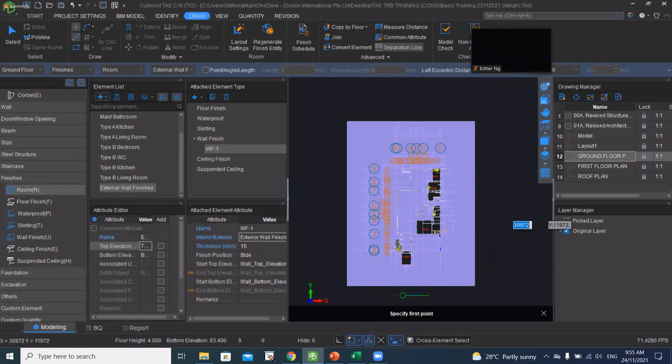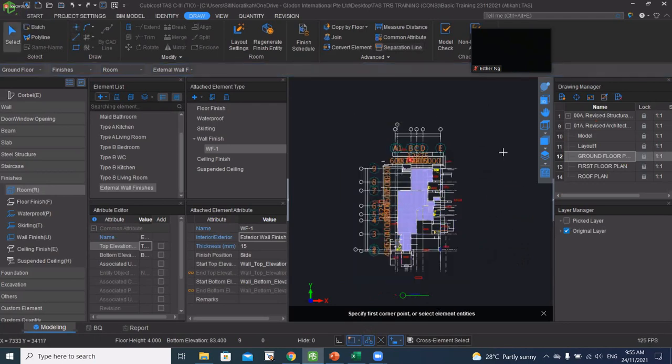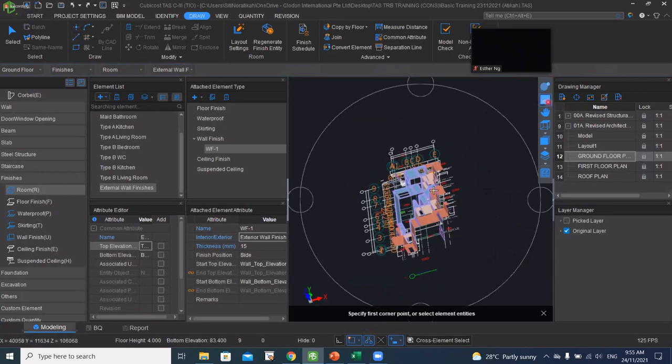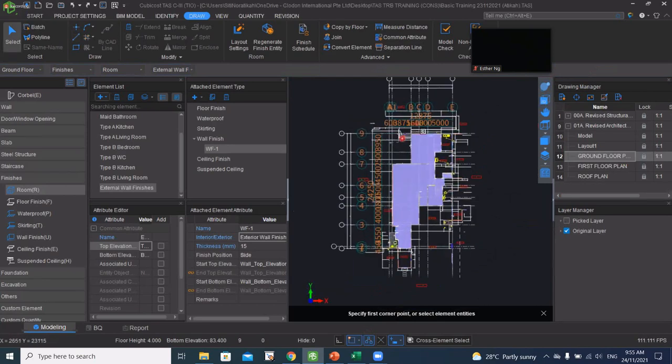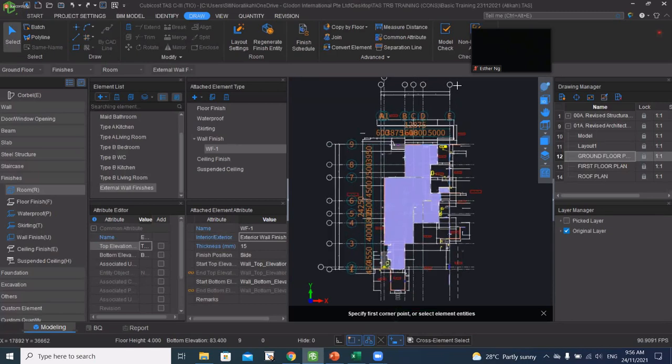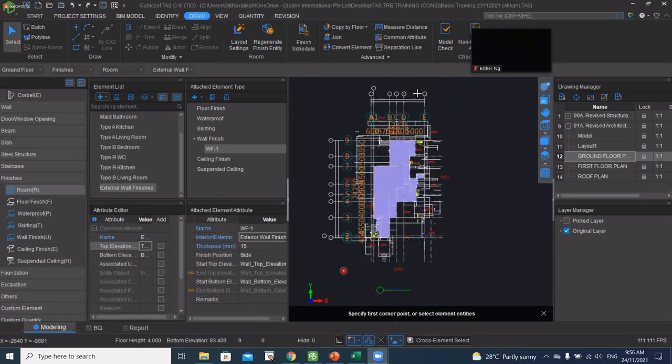All right. For Alia, it's okay, I can repeat for you. Right now I don't have my external wall here. In order to point my external wall, you can create a boundary line here for you to point the room, because if you want to use the room function, you need to make sure that the room is an enclosed area.